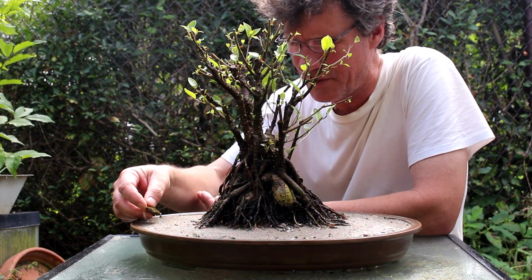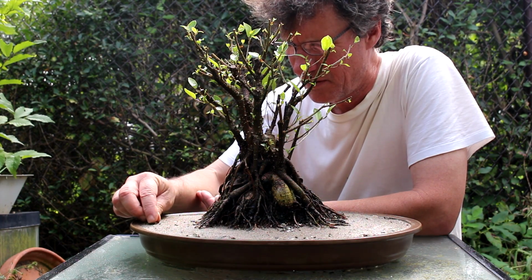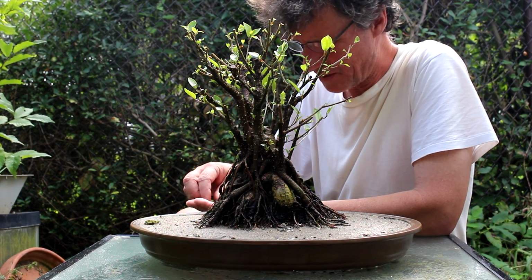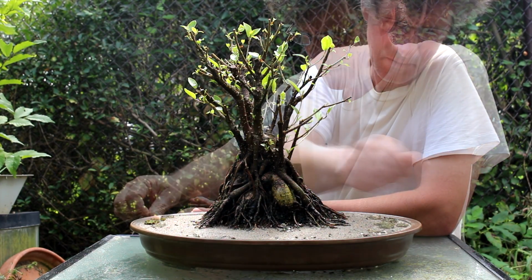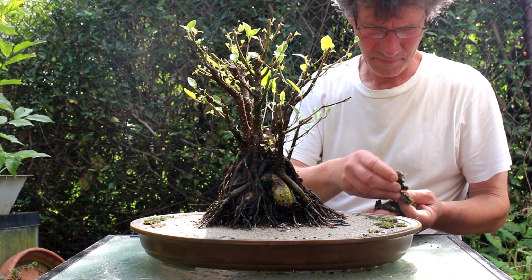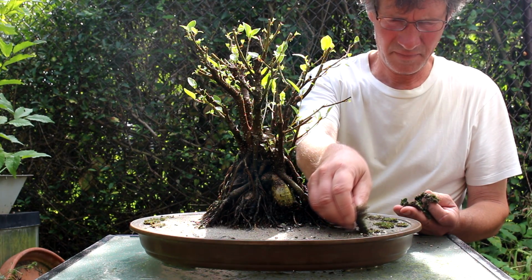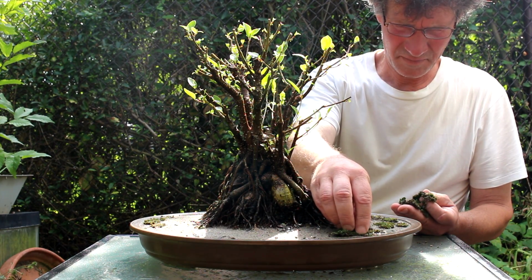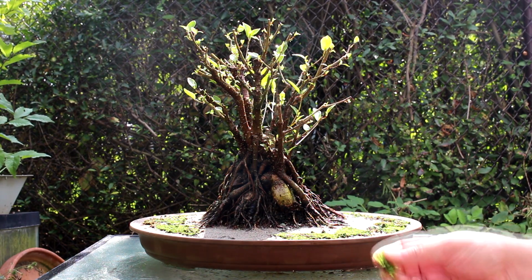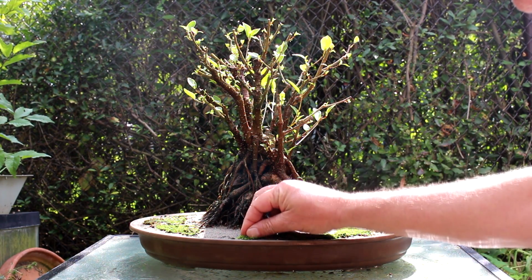We're going to plant our moss around the edges, keeping the area around the base of the trunk clean of moss. This moss will spread quite quickly on the surface of the soil. Just seeing how that looks. Maybe just a little more moss. Not too much more, but just a little. I'm just going to place a few tufts around the front.